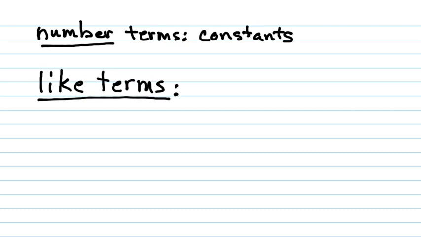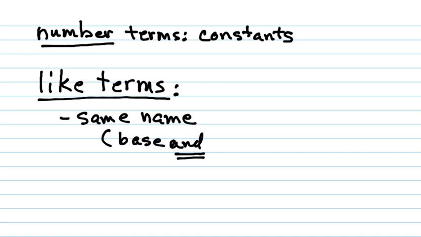Again, this is an idea that is not new to you. You do this all the time. You've just probably never put it together in mathematical form. Like terms are objects that have the same name. So this time I'm going a little bit backwards, because the name of the term is really 2 parts of the term, right? Which 2 parts? The variable and the exponent. Exactly, right? They have the same name. So that means they have the same base or variable and the same exponent, if there is an exponent. There aren't always, but there can be.